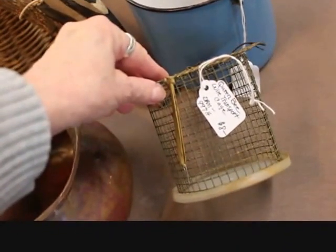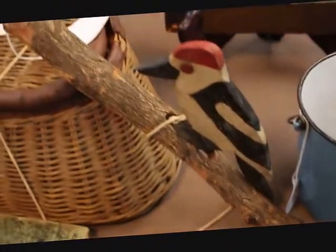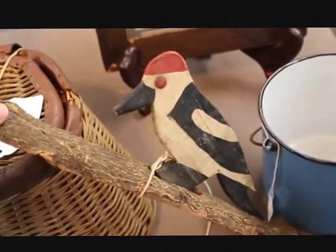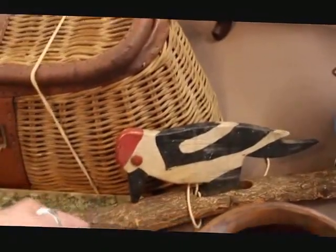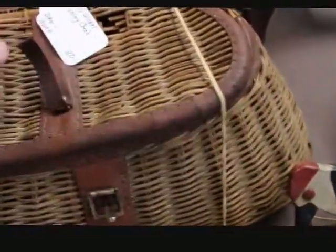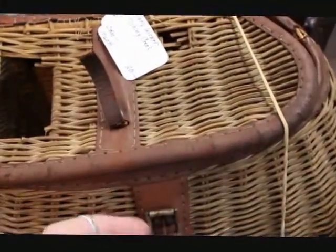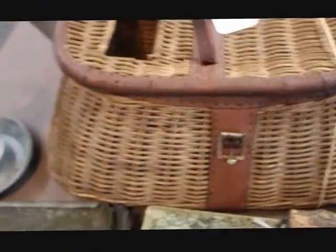This is a little wire cage that someone put together, designed to transport the queen bee, and that one is priced at $8. Here's a berry pail — granite ware, blue with white interior, with the bail handle — priced at $10. And here is a woodpecker folk art piece; it's a mechanical piece that moves when you pull the string — he is priced at $29. Then I have this wicker fishing creel — it's an early one — the latch on the front is the only thing that's broken. It's a nice early one, large size too, priced at $20.